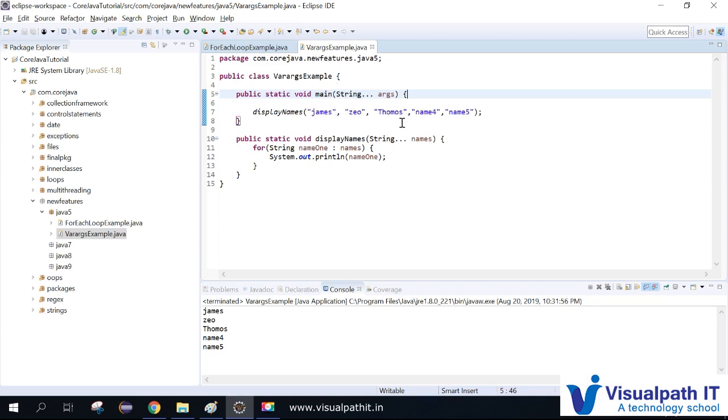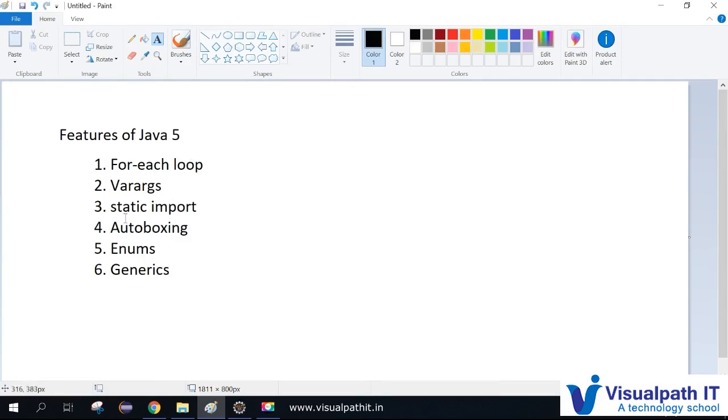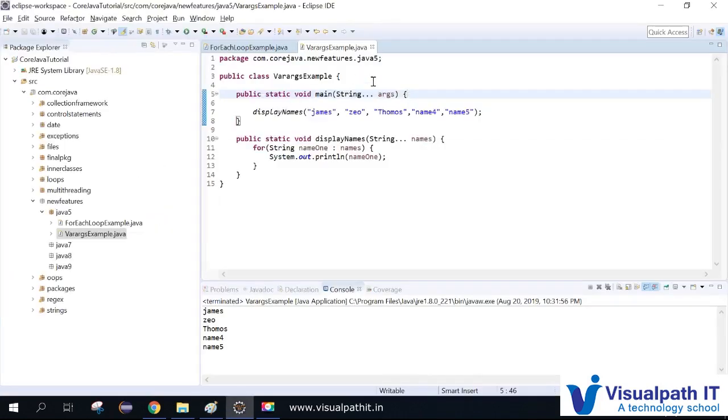There is a new feature introduced in Java 5, which is varargs. The major advantage of using varargs is that you can have a method with a varargs argument. You can pass n number of parameters dynamically. The number of elements is not restricted, and we don't need to declare a predefined size of array and pass it.